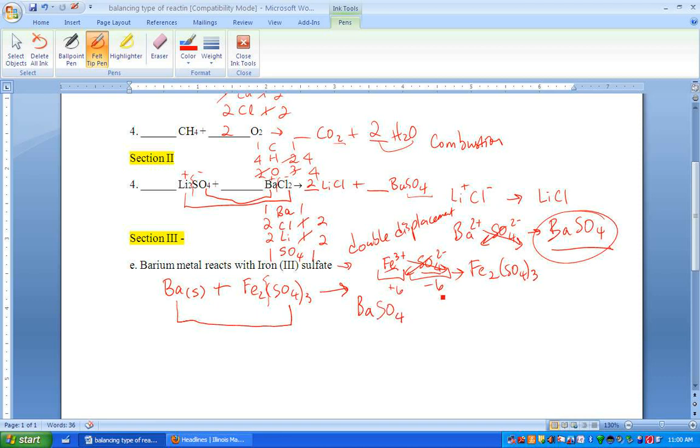So barium, before we already done this, barium has a 2 plus charge. Sulfate is a 2 minus charge. If you put them as a compound it's barium sulfate. And then iron, always metal can be by itself, and that would be a solid state. Aqueous. Just get into the habit of writing the states. And if you get them wrong, that is okay at this point, but just try your best.